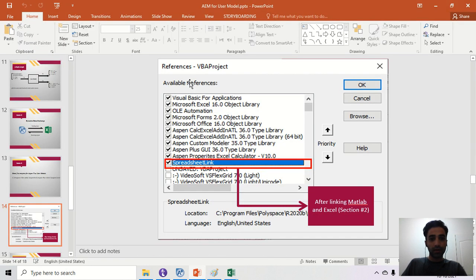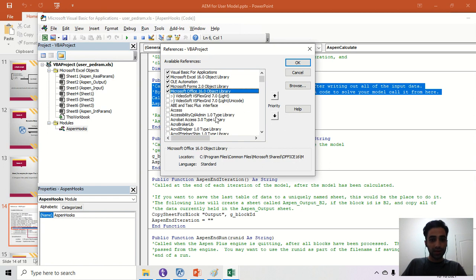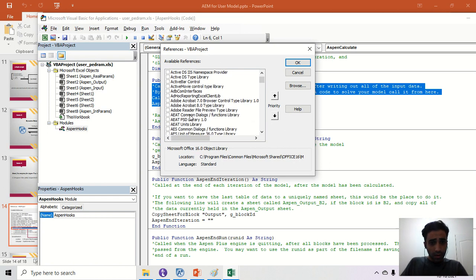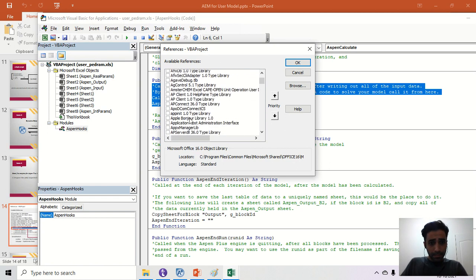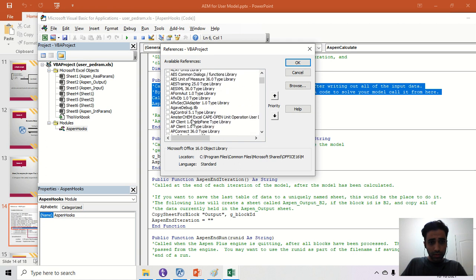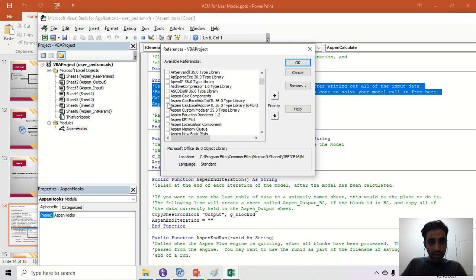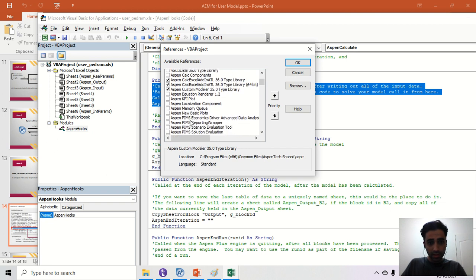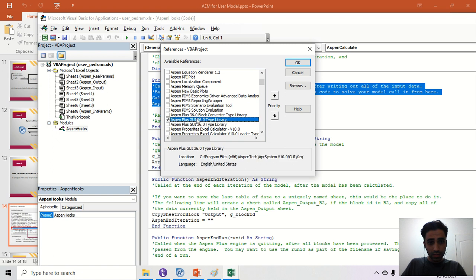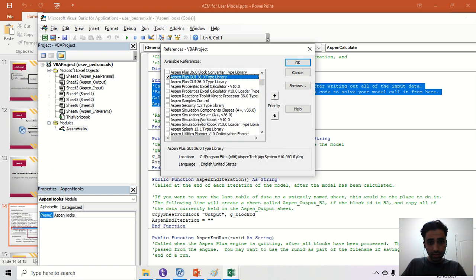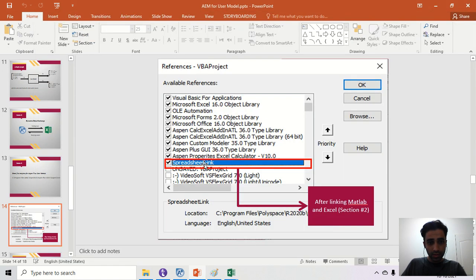Okay, so get back here. Aspen calculator block, Aspen Custom Modeler, UI, and property Excel.